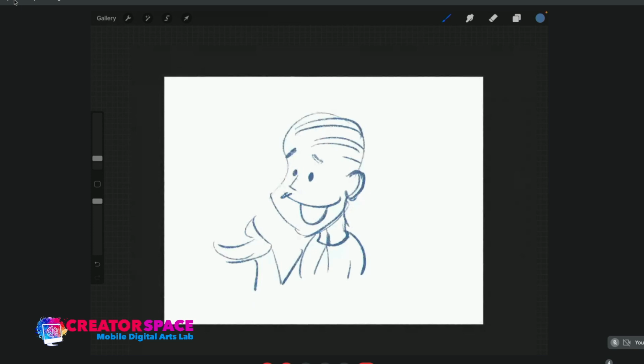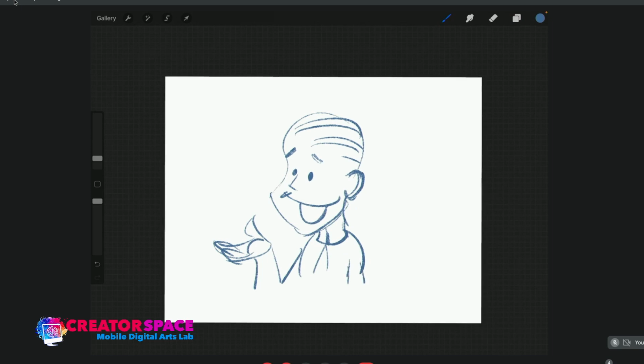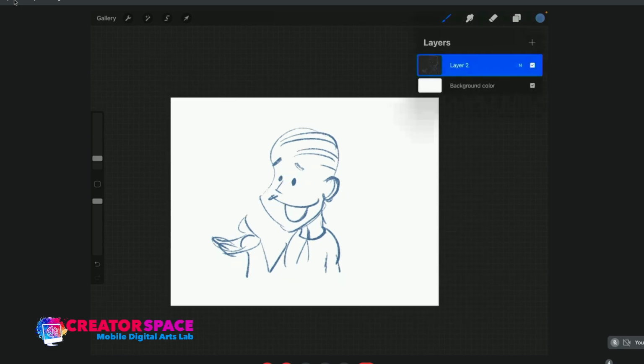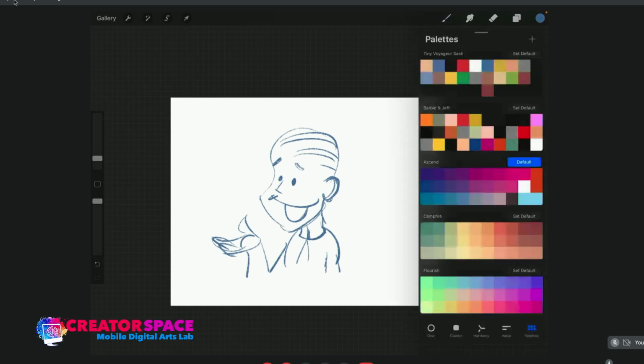So, and again, this is just a loose drawing that if I like that, I might just save that and then come back to it later and then finish it off. Or I might decide right now, I think I'd like to do a final drawing of that.